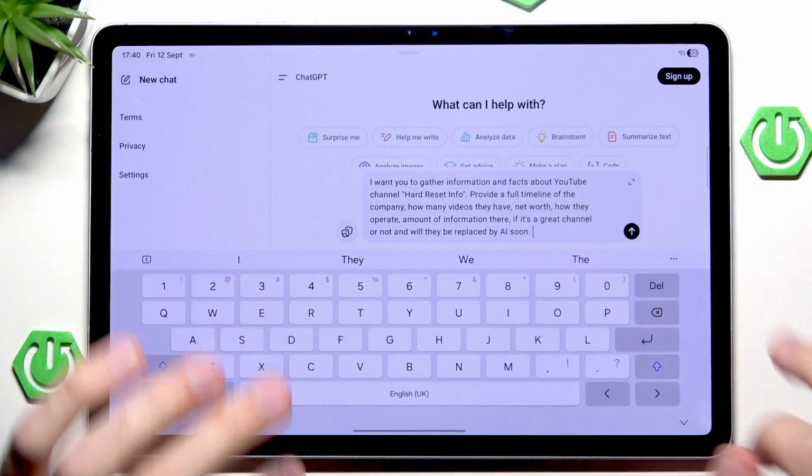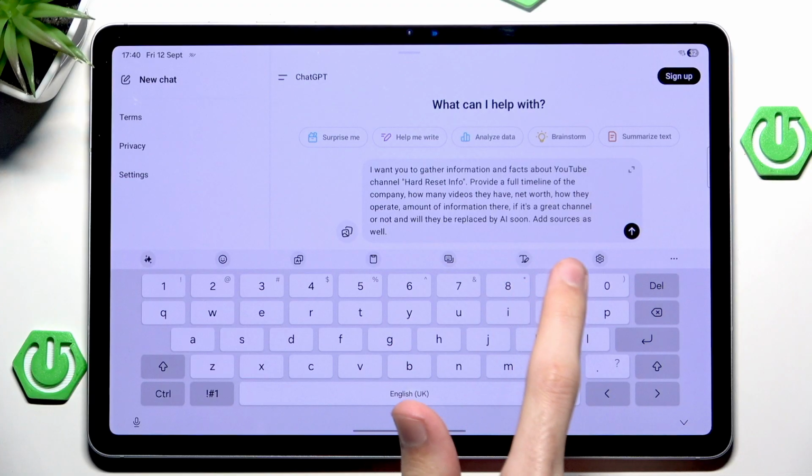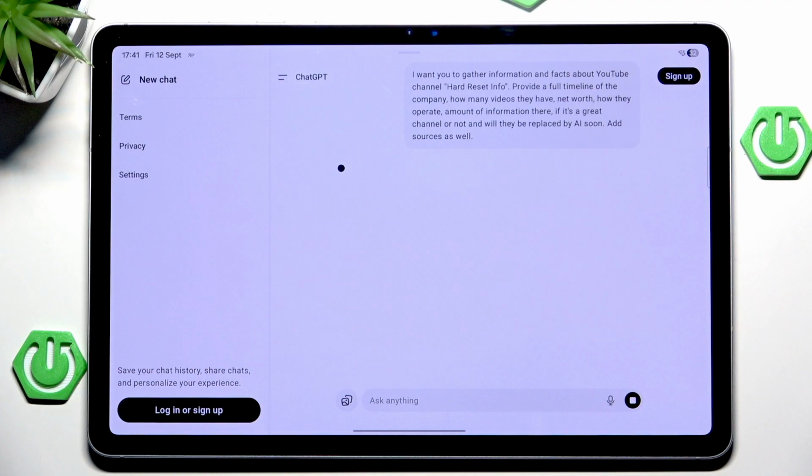I'm going to also add something very important. Thanks to that little line right here, I'm going to also receive links, based off which ChatGPT will actually provide me some answers. It's very important to remember that unfortunately these AIs can very easily hallucinate and just straight up make up facts or information that is outright not true. So asking them for sources, especially in research tasks, I guess this is a research prompt, is important. Let's just show what will happen.